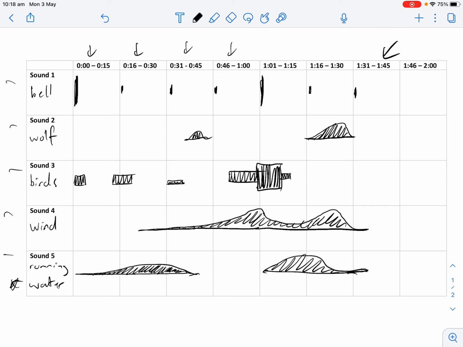And so when I go to make this soundscape in Audacity, I already have a plan of where I want these sounds to go, and the timestamps of where I want to put them. Obviously you can change that once you start making it in the program, but this way I've already got a plan going in, so it'll make it a bit easier to do the editing and moving things around.